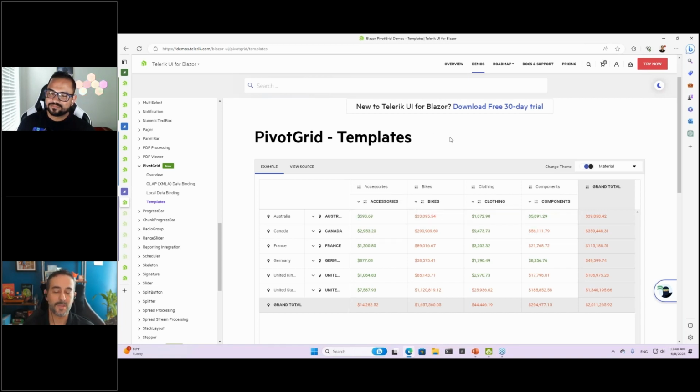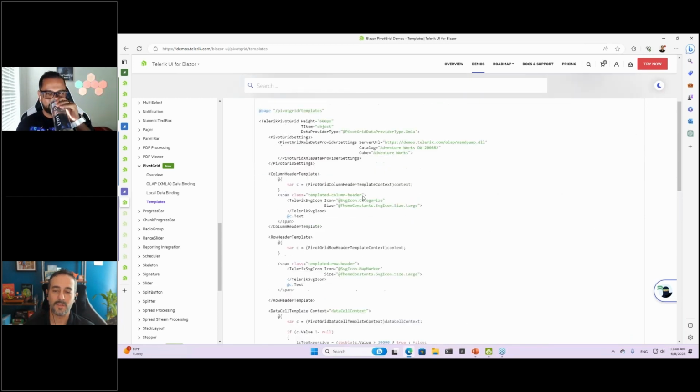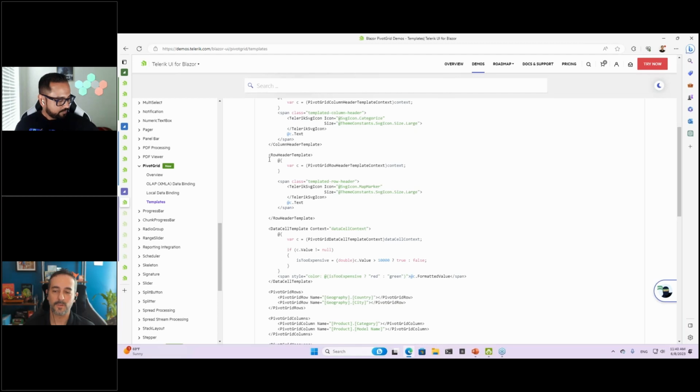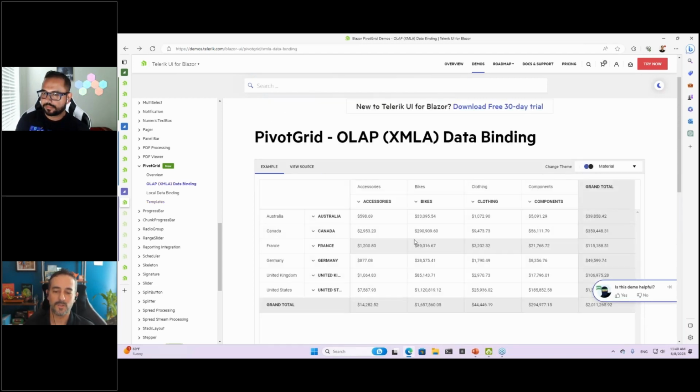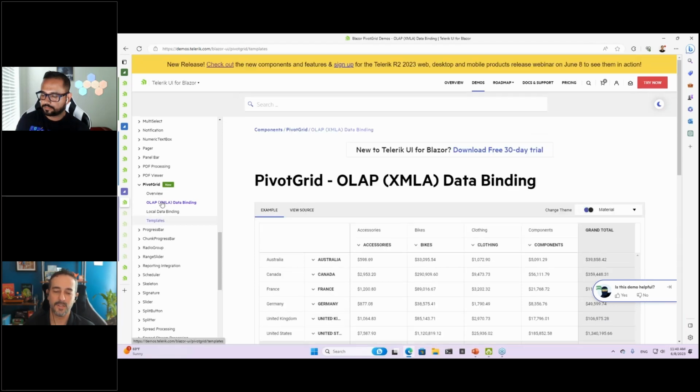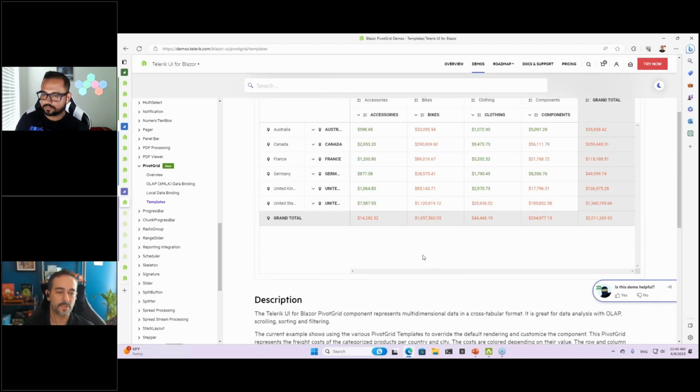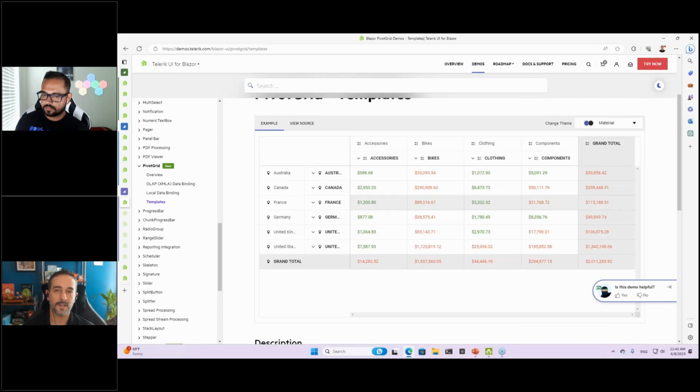So that's where templates come in handy. So this is just an easy template that works within the grid here, or the pivot grid. It's row header templates, data cell templates, so you can check values and see if they are over or under a threshold, and set the colorized fields for those items. I know this was like a hot ticket item with the company I was working on this for. It was like, is our sales a certain value, yes or no? And then we'd have to color those things in. So this is just something that you can add as a template here.